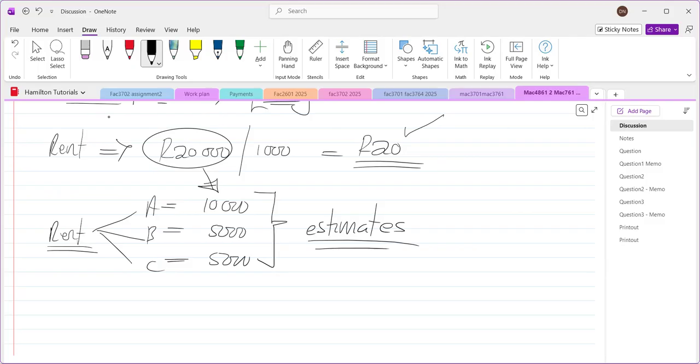Right, so you come up with an allocating base. For example, you can say this is rent, and our rent we are charged per square meter. Then you estimate and say, right, on the production floor, how many square meters does the production chain for product A occupy? If it occupies 50%, then you can expect that 50% of the rent must go to the product. Then you allocate like that. If you assume that the other two products each occupy a quarter of the space, then you charge a quarter of the rent.